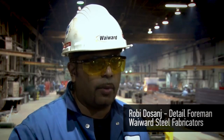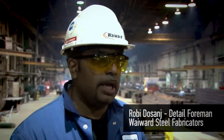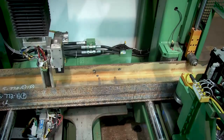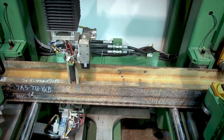Once it ran through, it was able to do both the flanges on both sides and on the web, and also on the bottom. That process was done in, I believe, 3 minutes and 42 seconds. Now, for an average fitter to lay it out, it would have taken him 25 minutes to half an hour. We've gone from the fitters being a bottleneck to now the welders are feeling a little more pressure. Currently, we're finding the Peddiwriter is able to produce approximately 60 members in a 10-hour shift.